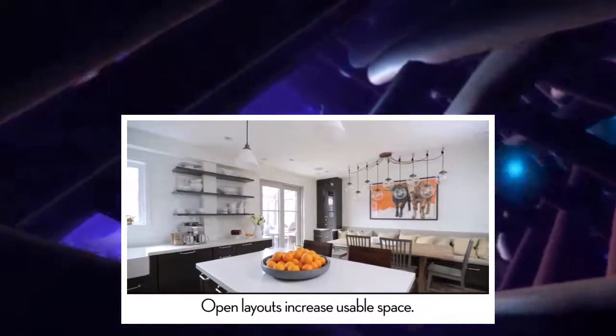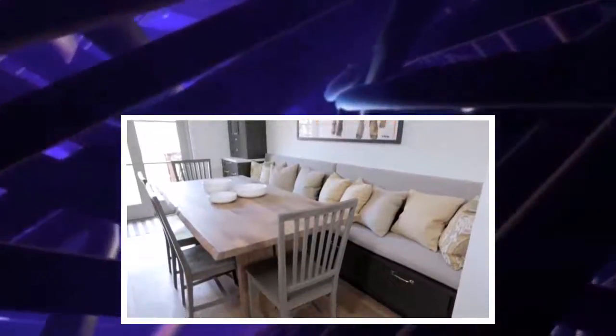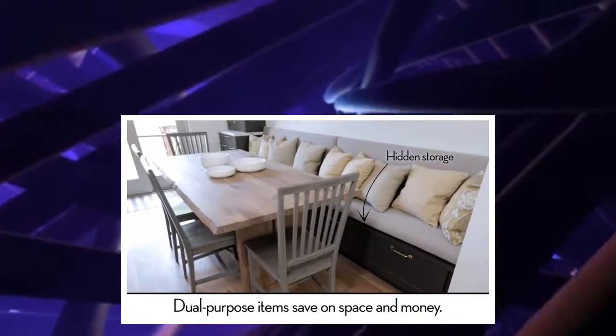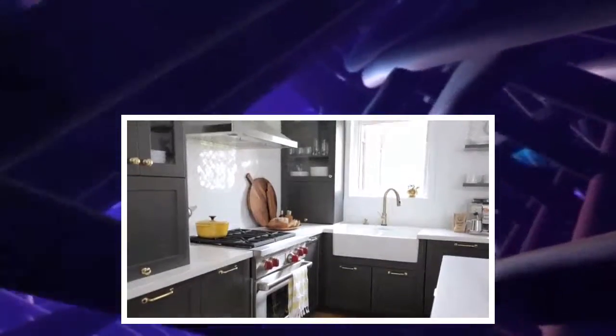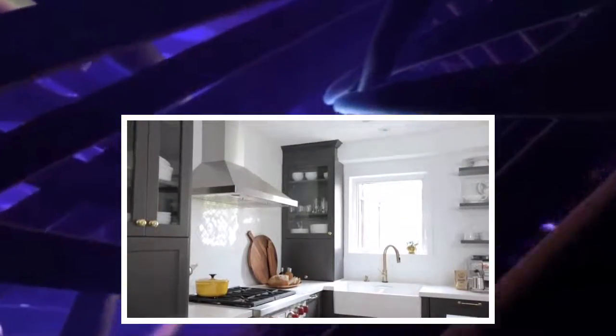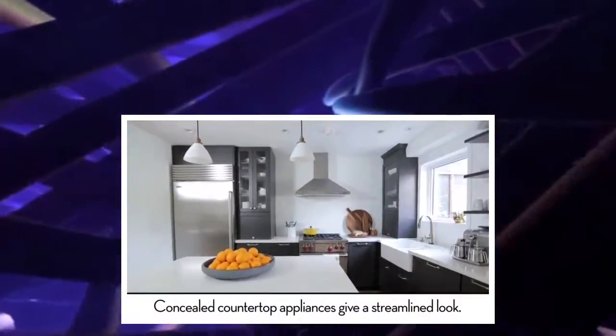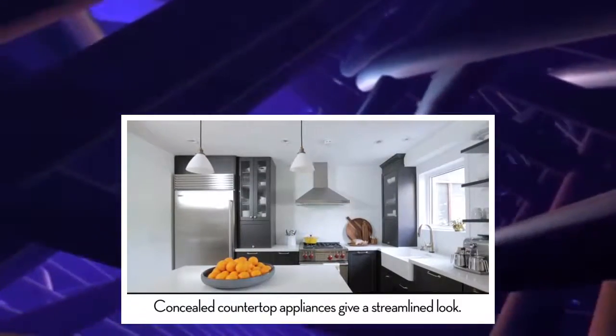And then that banquette is just so welcoming. And it's not only beautiful to look at, it's really high functioning. It's got storage built all the way around it. And that's what allows the homeowners to go without a lot of upper cabinets on the other side of the space.